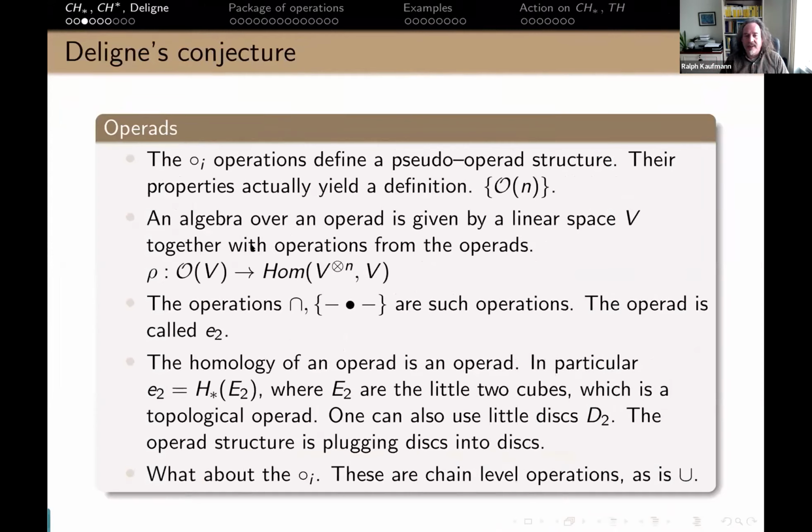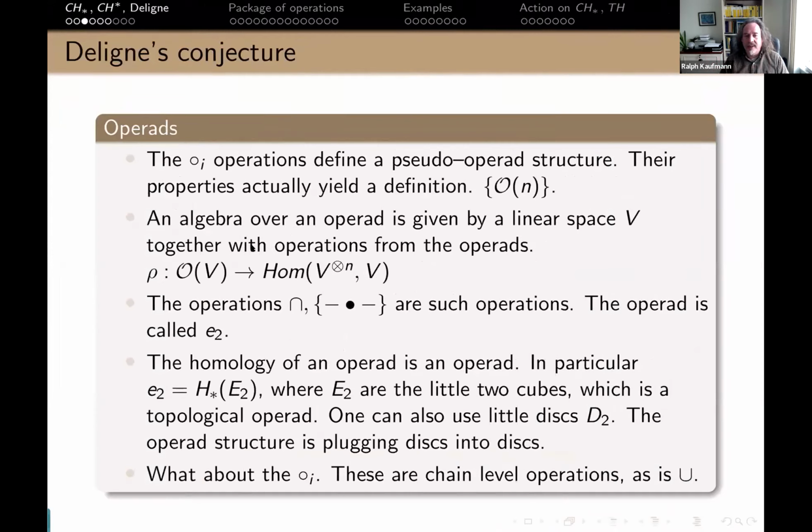But whatever an operad is, it's some sequence of spaces which has an index n. And a typical thing is Hom(V tensor n, V). That's exactly what I used, functions from A tensor n to A in that case. And what is an algebra over an operad? So you now take some abstract operad. So this should be O(n). I have no idea why I have so many mistakes, so I cancel them. So this should be O(n). And so that goes to Hom(V tensor n, V).